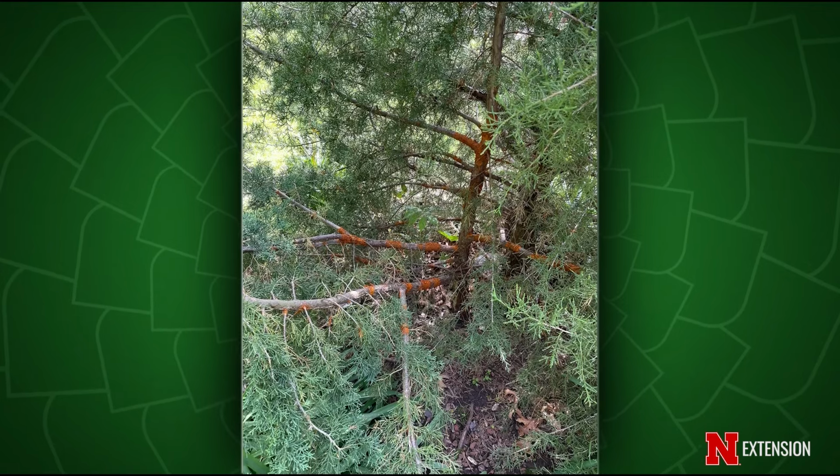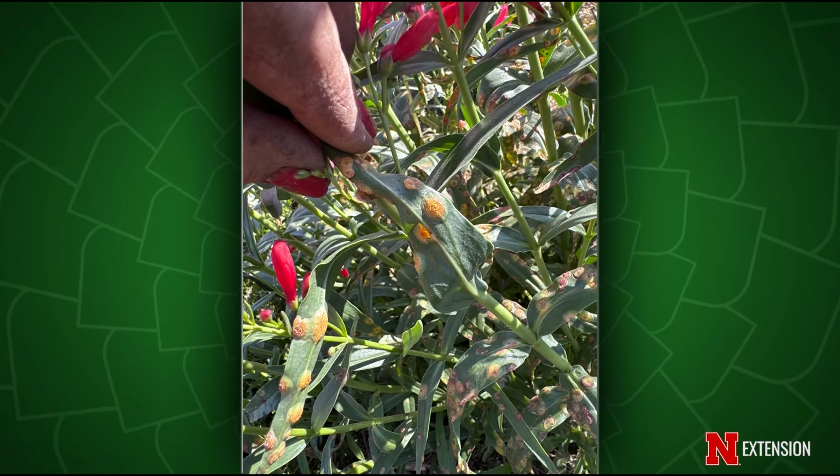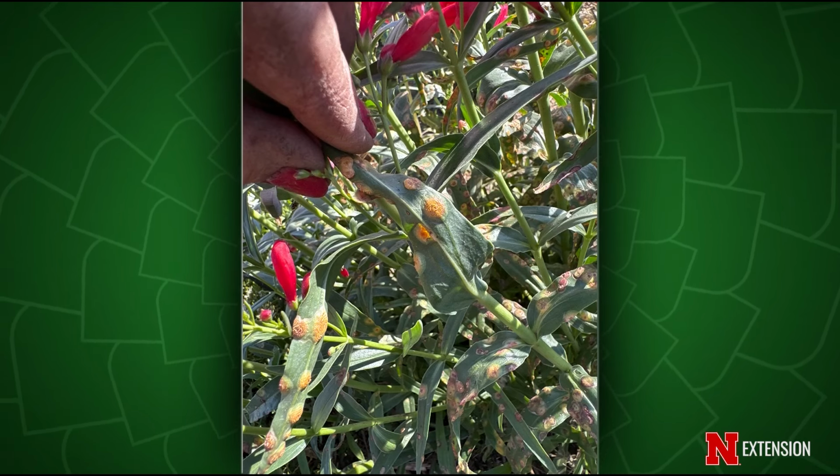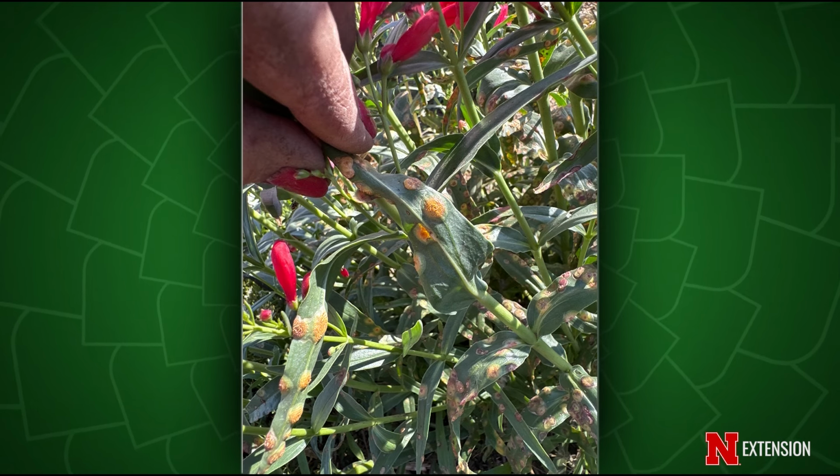All right, one picture on the next one. This comes to us from Hayes Center. Oh my, penstemons, which I believe you already have talked about. Yeah, I would just say rewind to the beginning of this show. But this is Penstemon rust, Puccinia penstemonis, and there's nothing to do about it. I wouldn't worry about it. Just looks cool.